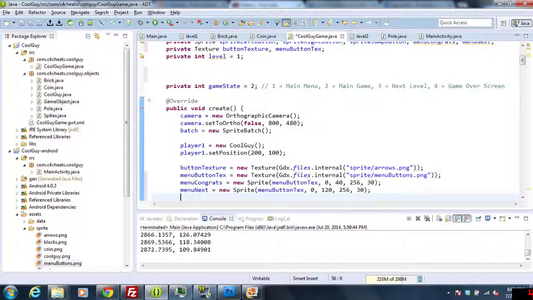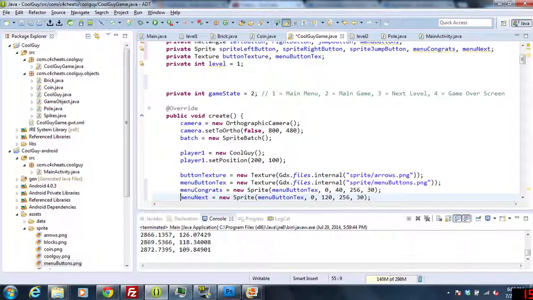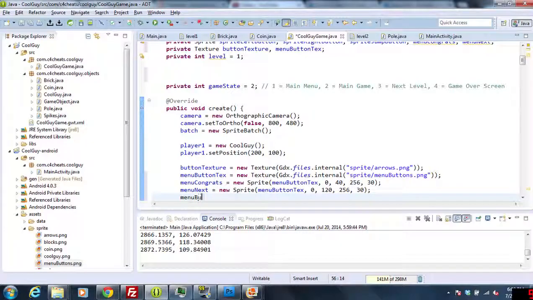Now, the last thing that we need to reference is our menu button 1, which is a rectangle. Menu button 1 is a new rectangle, and it's going to be at 0, 0, and we're going to do 256 by 30.